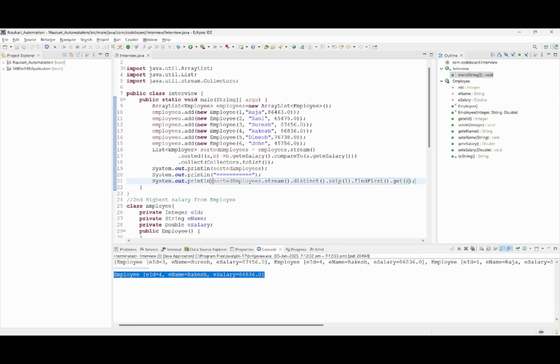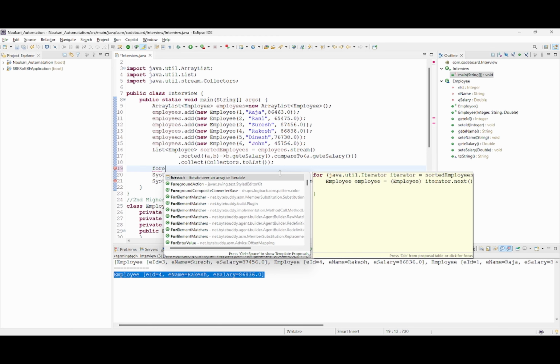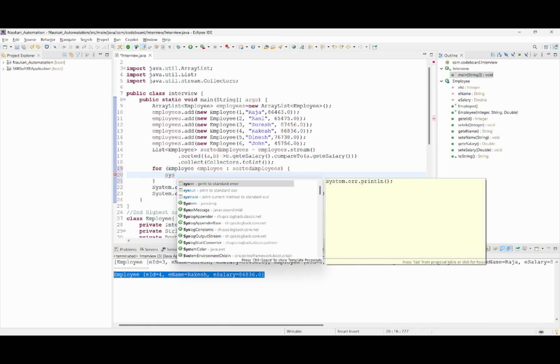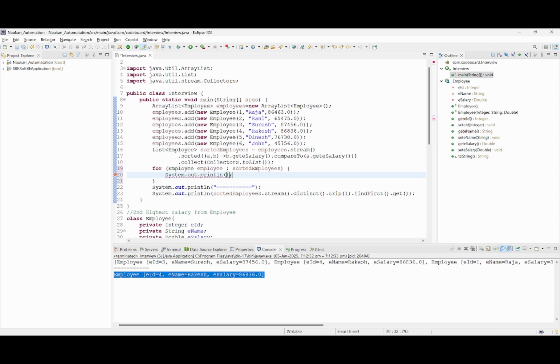Let me show you another way. Here I'm creating a for each loop, and here I'm trying to print the employee details one by one, with System.out employee.